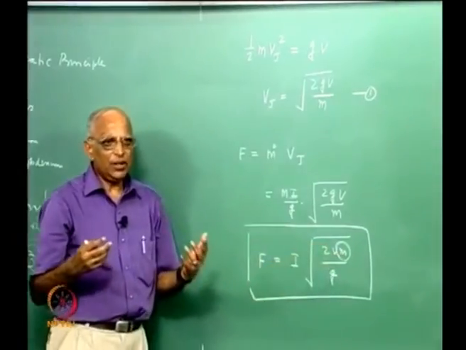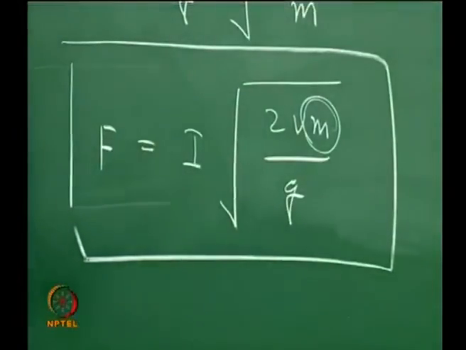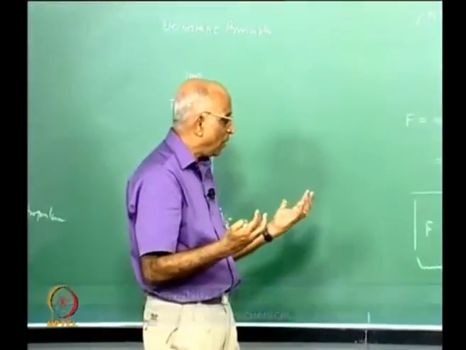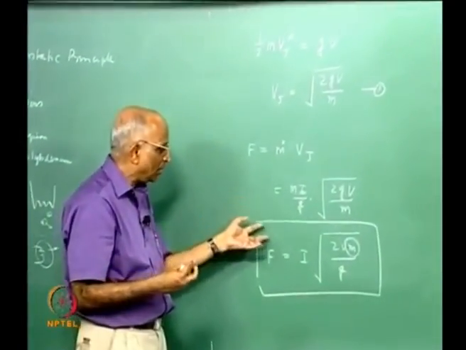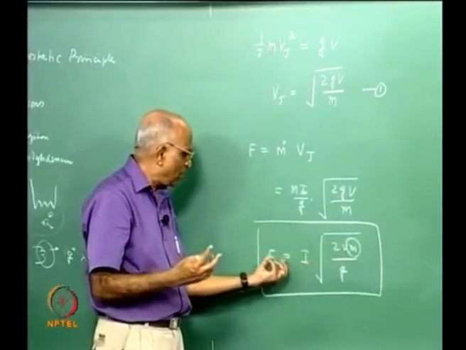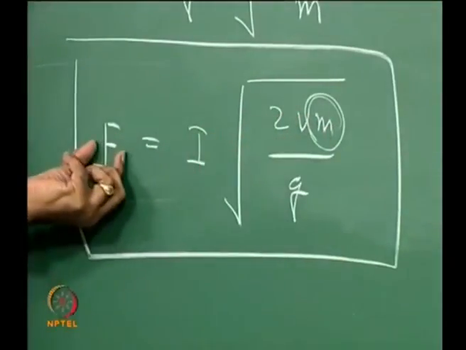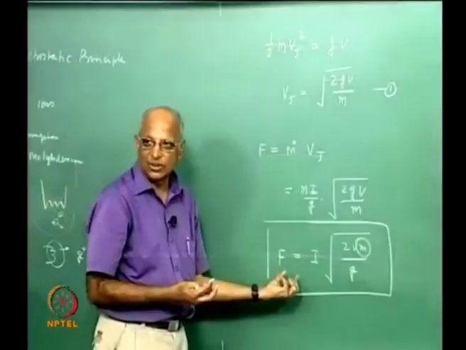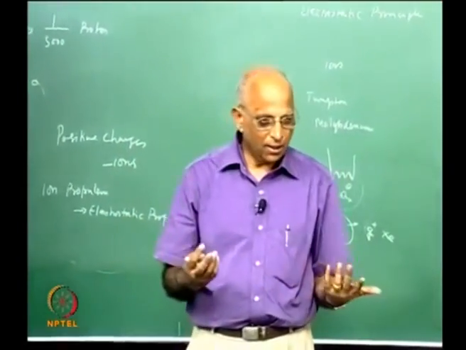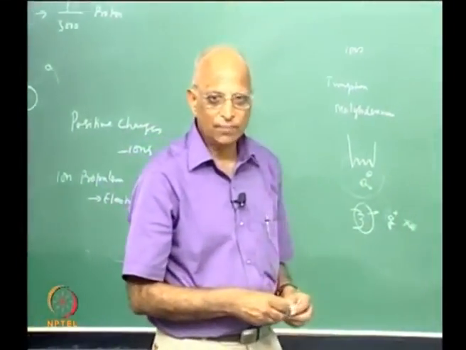Even early in 1900, when Tsiolkovsky made the rocket equation, he also talked in terms of electrical propulsion. At that time they were making these tubes, and the mobility of electrons was known. They tried to make use of electrons for propulsion and found that you are not able to get force. But the moment you start using ions, namely positive charges, it is much easier to get a force from it, and we will continue on this with the next class. We will look at the type of system we have and how it generates the force, and we will see the problems involved in it, and this is all we will do in the next class.